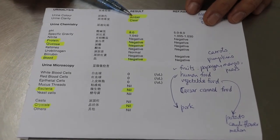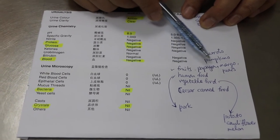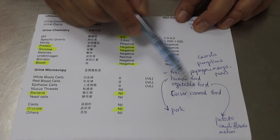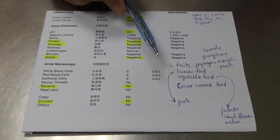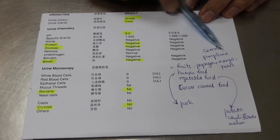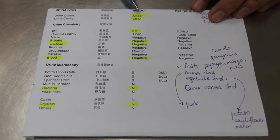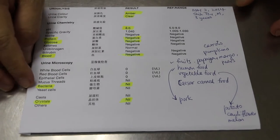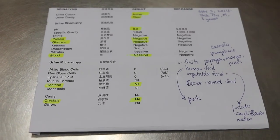As for the amber coloured or golden urine, I asked the owner what the dog eats. The dog eats fruits of all kinds and some human food and vegetables including potatoes, cauliflower and melon, as well as Caesar canned food. The fruits — papayas, carrots, pumpkin — could have given the urine its amber colour. Normally a dog's urine is light yellow, but in this case there is no traumatic injury to the bladder or kidneys, and the owner is quite happy with the diagnosis and treatment.